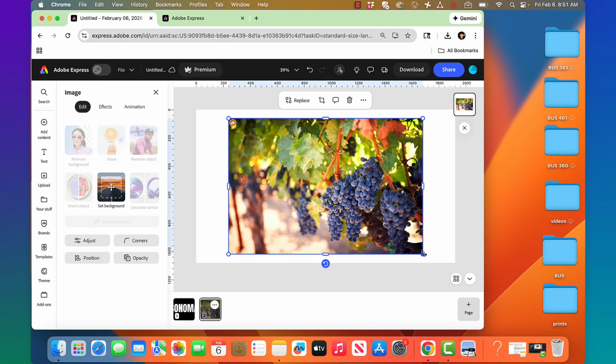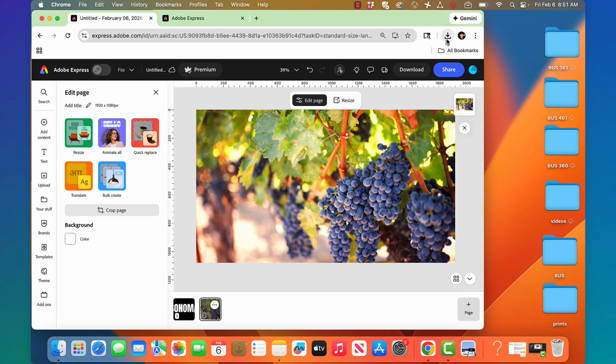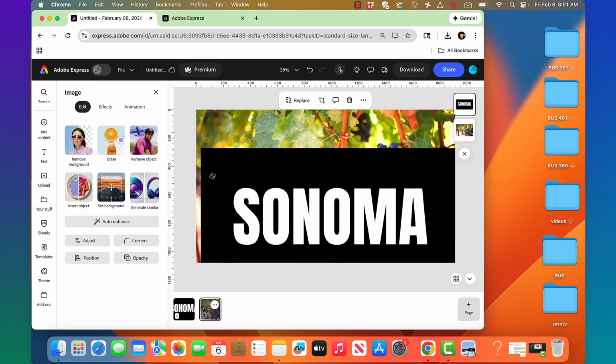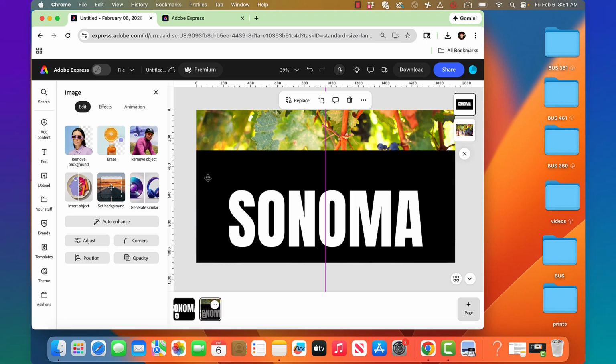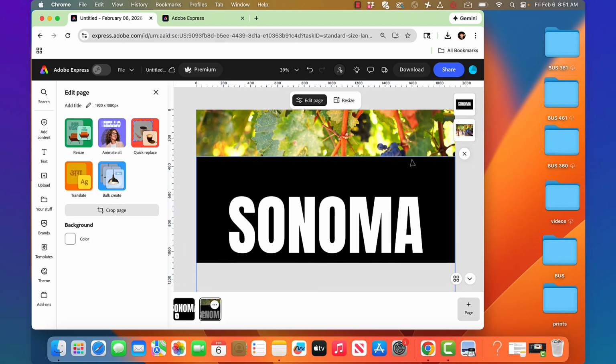Make it a little extra big so it's off the page. Looks like I replaced my text. So let me click off. And yeah, if you have an image selected and you add a new image, it gets replaced sometimes.